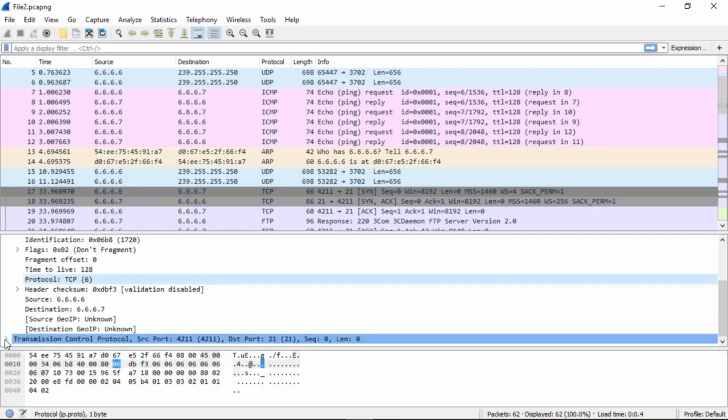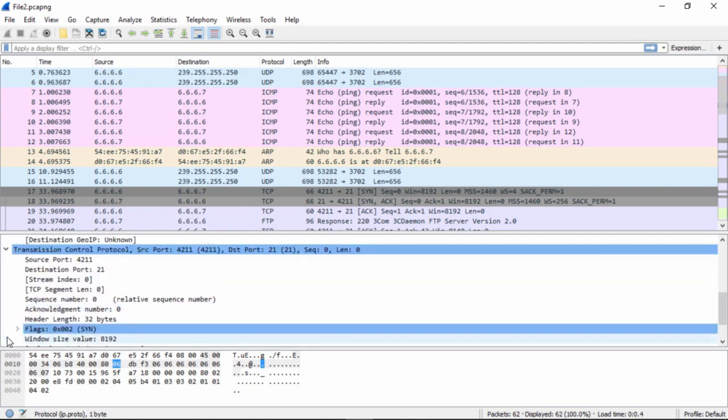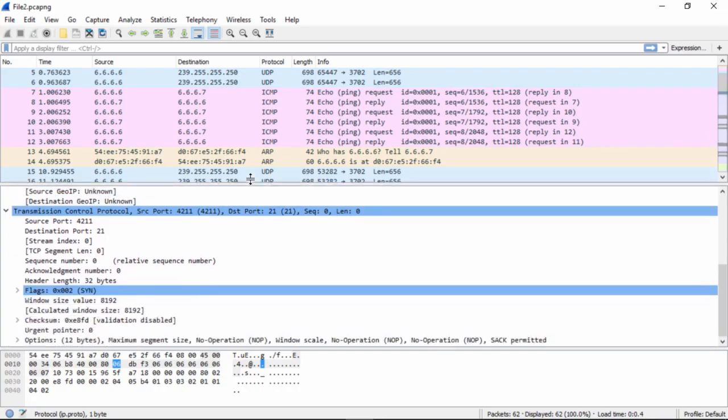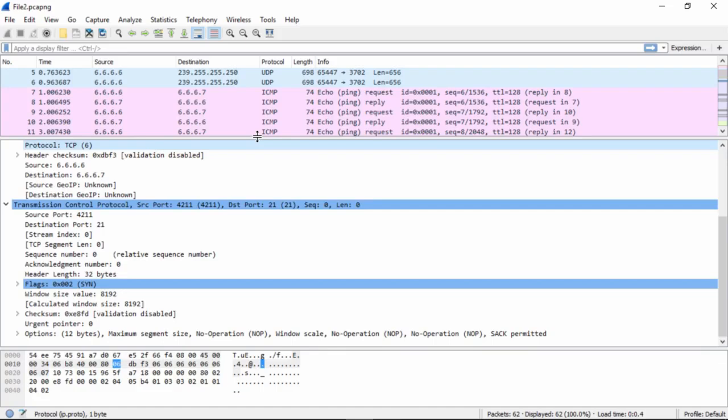Now if we scroll down to where the protocol is located and we expand that, and we scroll down, you see there's quite a bit of information contained within a TCP header. And that is so we can do our connection oriented. And mainly what we want to focus on is these flags. And we see here the send flag, or synchronize, which basically says open a connection with me. And we'll discuss that as you get more skills, right? We can expand that.